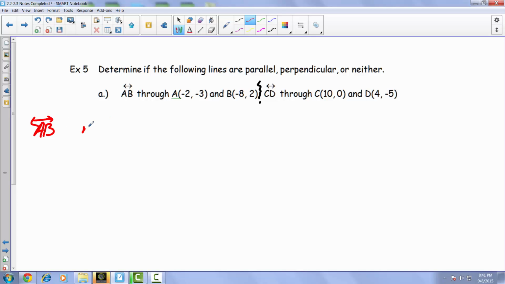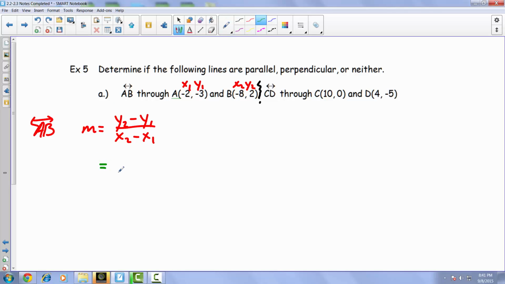We can go ahead and say that the slope is equal to our y2 minus y1 over our x2 minus x1. And we're just going to say that this guy is going to be x1, y1, and this one's going to be x2, y2. Again, it really doesn't matter which one's which. As long as all of your calculations are good, you should end up with the same thing.